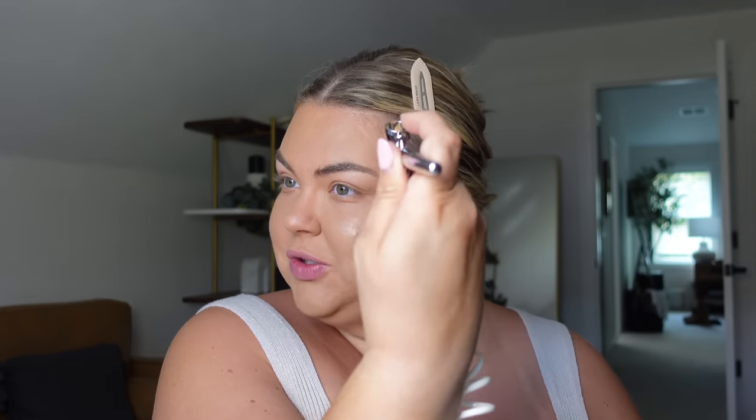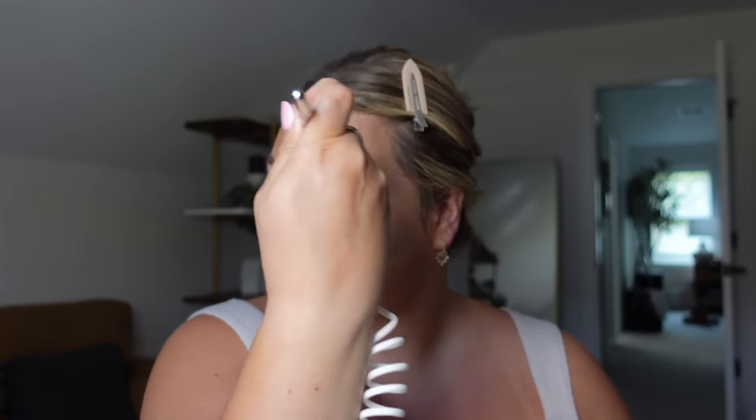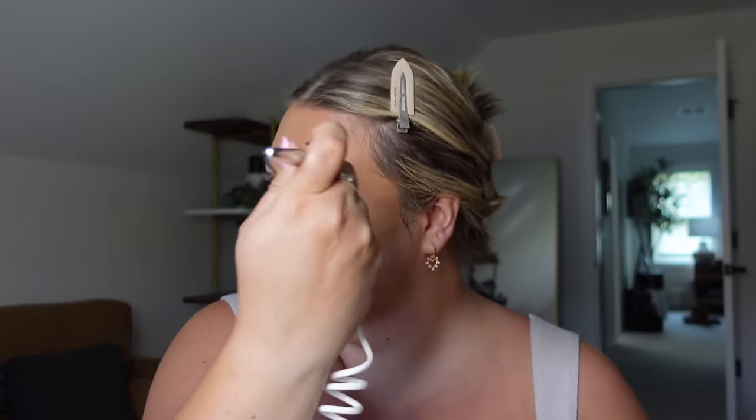I can see why people do this for weddings. It really does give you that flawless look. I feel like you don't even need setting powder the way it just sits. I did watch a tutorial on the concealer, but I don't want to redo my makeup again. So I'm going to attempt a little contouring and a little blush. Putting it on the lowest setting, keeping my stylist straight. It's so natural looking. This is nice — it's giving me a little bit of a natural bronzy glow without being too much.